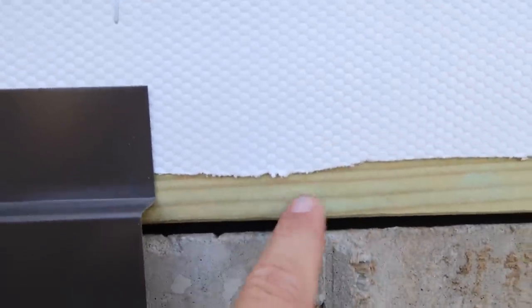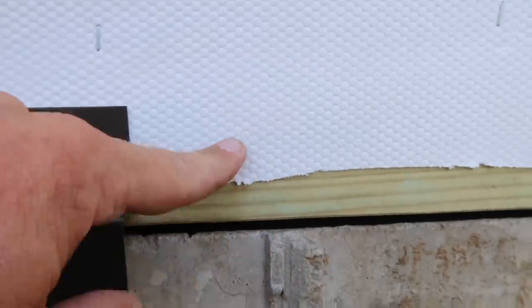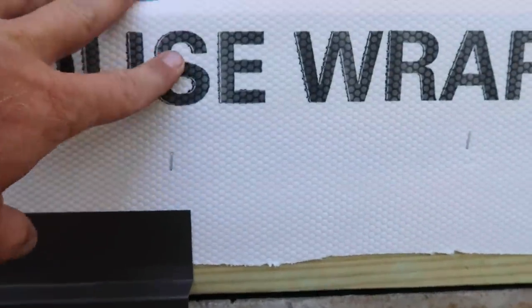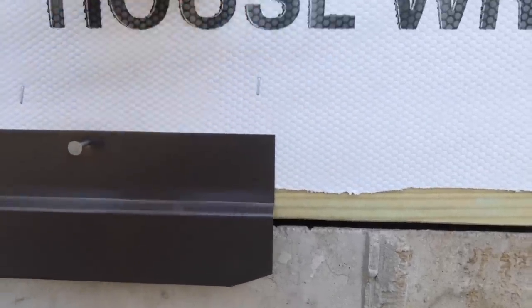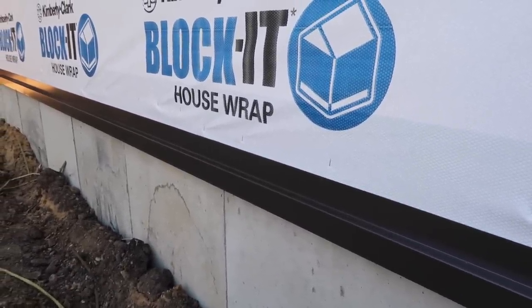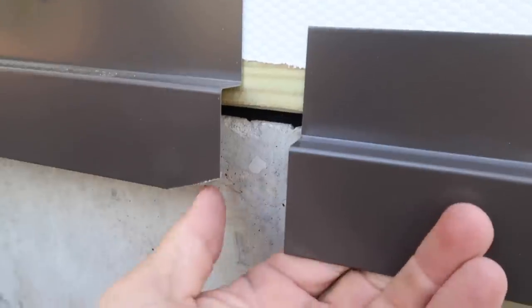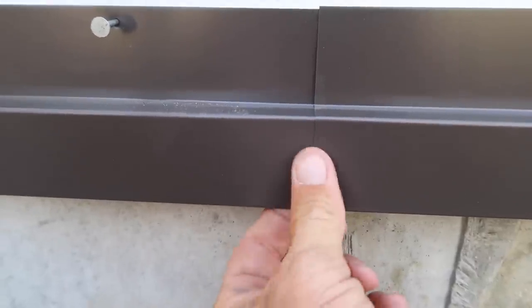You can see we've got the foam here and the grade board. I could probably run the house wrap over top of this, but usually what happens is the house wrap will stretch and get down to the bottom of this trim and stick out, which looks unsightly. Remembering that we're not using this as a vapor barrier - we're not expecting water to be getting behind our steel, if so we've done something wrong. We'll have a vapor barrier on the inside preventing the vapor from coming out into the cold steel. On the leading edge, we always notch it back and open up the hem so we can slide it right over top, get these locked in, and make it as seamless as possible.